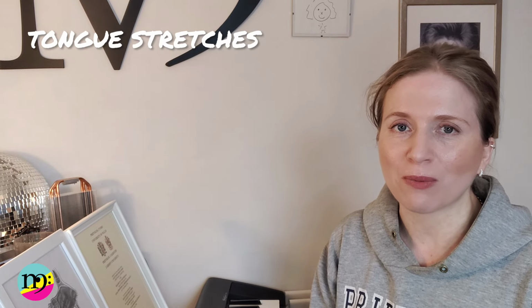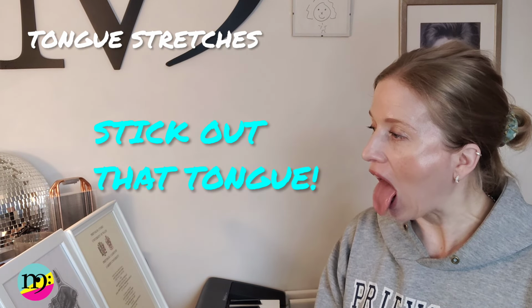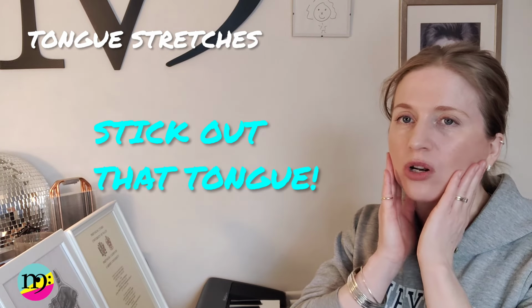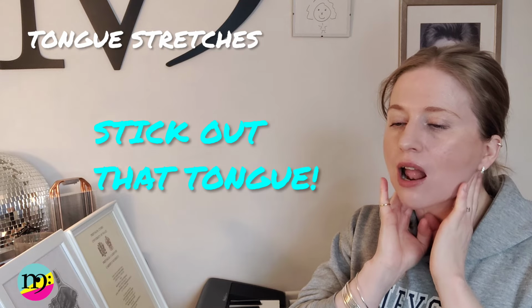Let's move on with a few tongue stretches. Again, this is not going to be pretty. Singing is not pretty. But just stretch your tongue out. Get it worked out. You're also going to work out the jaw at the same time. Maybe just rub the muscles here.